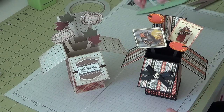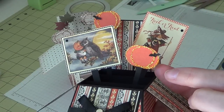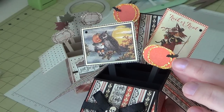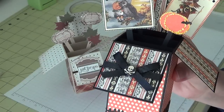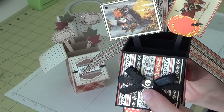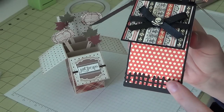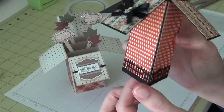And then I made some pumpkins on this one also, but I used, I think it was a 5/8 inch circle punch. And I have a teeny tiny little bat punch, so I put some bats on there. And then I did Stickles on that one also. And then this came from the paper, so I just used a really tiny circle punch and punched that out to put on the center. And then this is the Martha Stewart fence punch that I have all the way around.